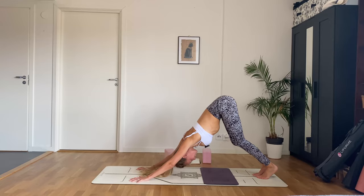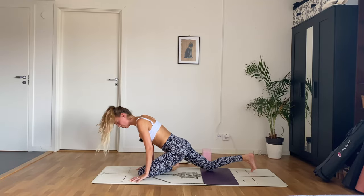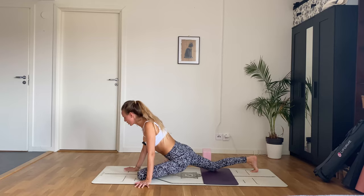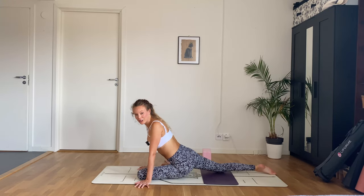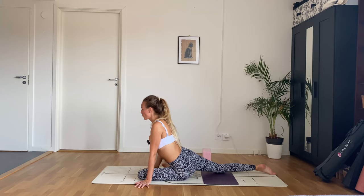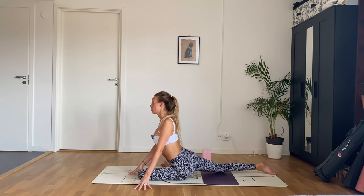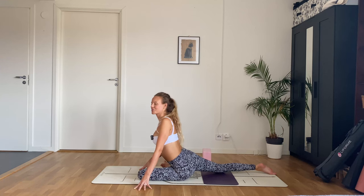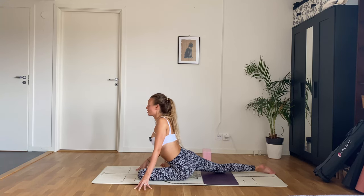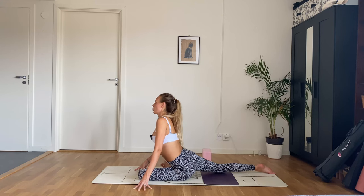When you're ready, we'll do the other side. Inhale left leg up and back, exhale bring it forward into your pigeon position — whatever that looks like. Shin can be parallel or diagonal. Prop up as much as you need — block underneath the hips, sit on a bolster, keep a bolster in front of you. Let's take a moment here and really get settled. This is also part of the practice, and it's something we should honor — not just skip through in order to get to the final pose. Be mindful here and enjoy this as you settle in.